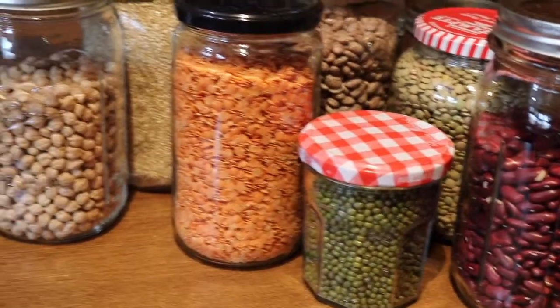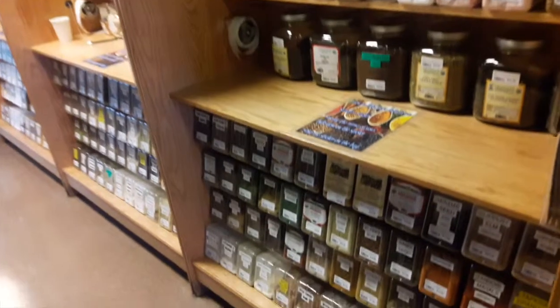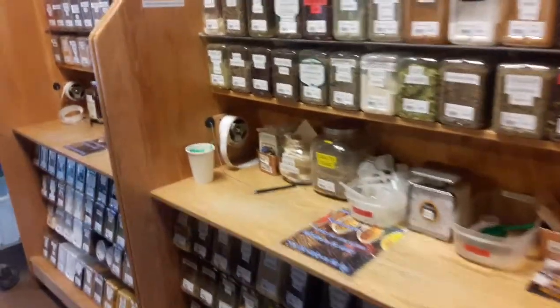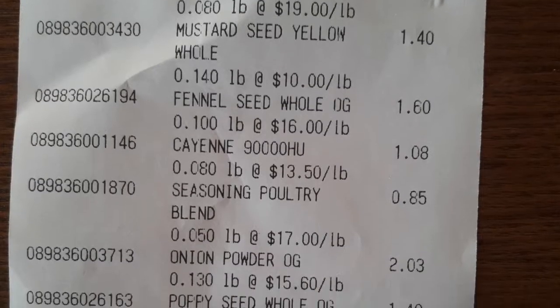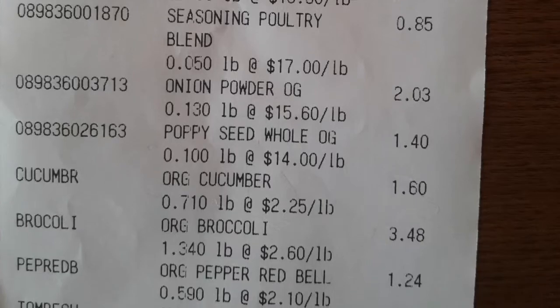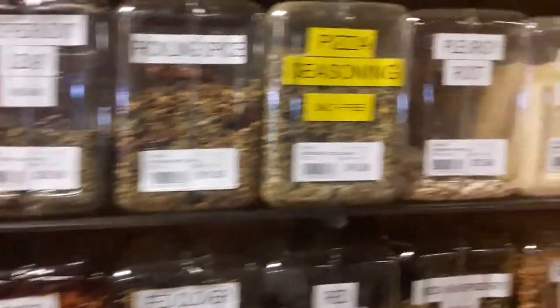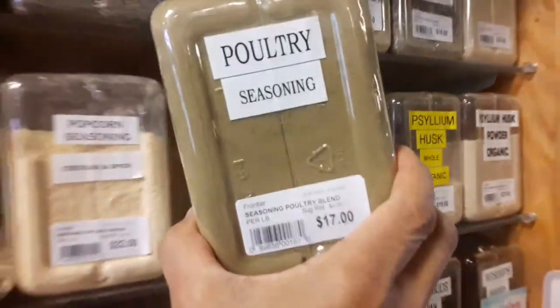Dried fruit. I love buying in bulk, and it'll not only reduce waste, but it can also save you a lot of money. I recently went to my local natural food store to stock up on spices. They have a really great spice section, and I did a little price comparison to see what the actual savings were, and it turned out that buying spices in bulk saved me half the cost or more of buying them pre-packaged. That is an amazing savings.